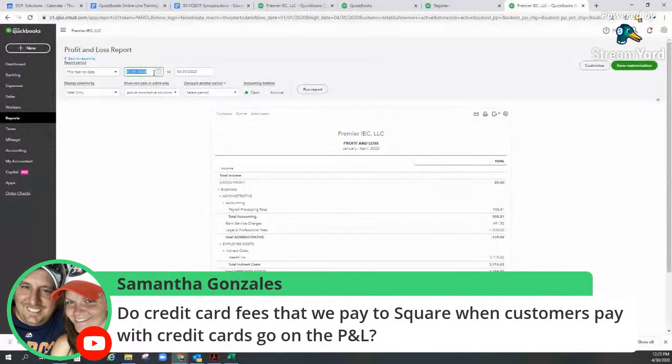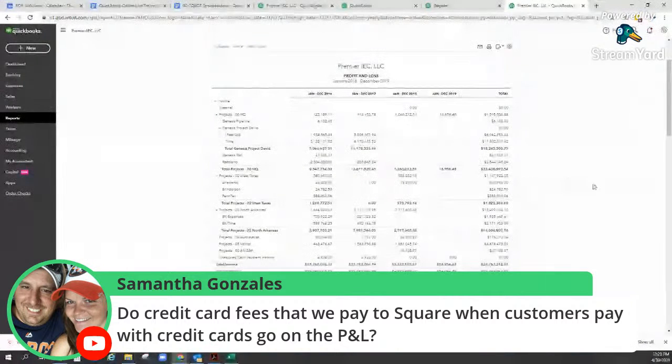So maybe you can say it in another way. Unless she ran an accrual-based system, then the credit card fees would go on the P&L. But if she's running a cash-based system, the credit card fees don't go on the P&L because she's getting a net amount from Square. And then the second part of that is, isn't there an advantage from a 1099 perspective?